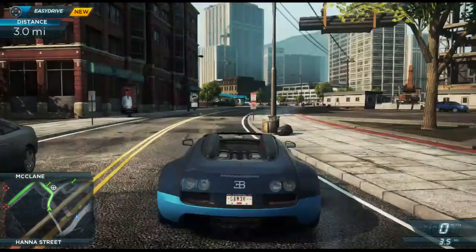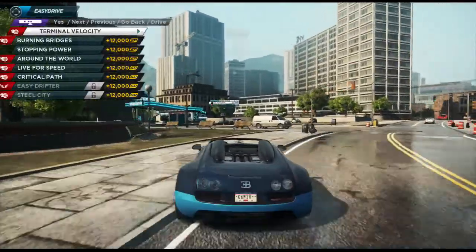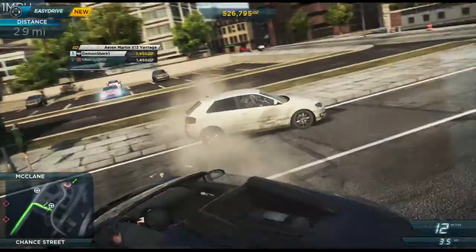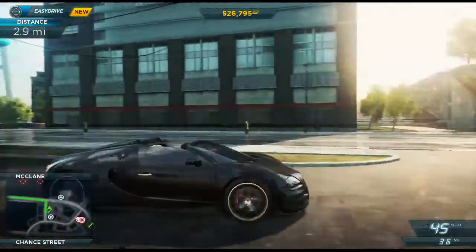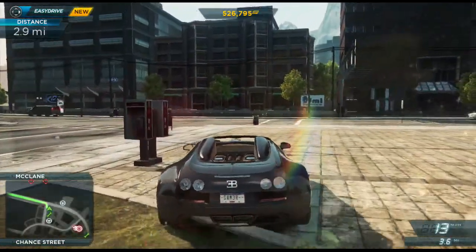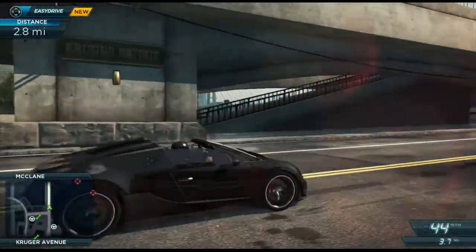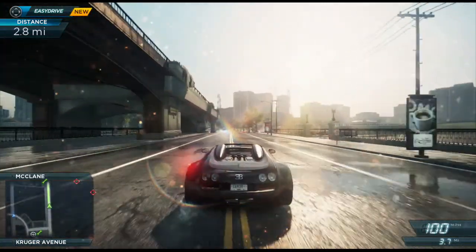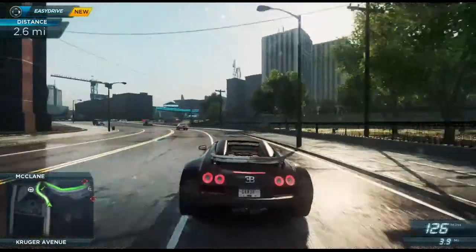And I don't like this colour of car. I like the red. You idiot! You just broke my Italian supercar. Black widow, right. That was my Italian supercar. Right, how fast am I? Okay, it's pretty fast.